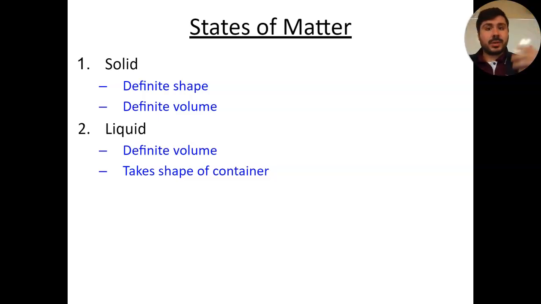Well, although I still have 20 fluid ounces of liquid on the floor, it's now taking the shape of the floor, right? So the shape of liquids is entirely malleable. Think about, again, inside of my water bottle here, I have a bunch of water, but as soon as I pour this out, it's no longer going to take the shape of the water bottle. It's going to take the shape of whatever the next container is, okay?